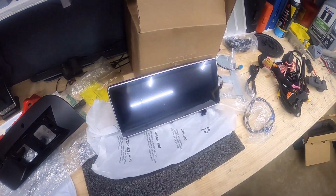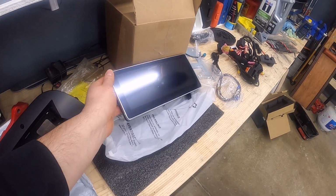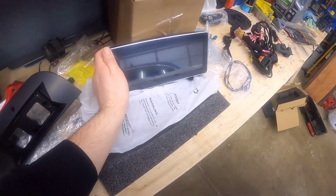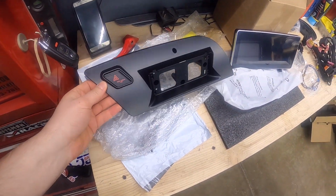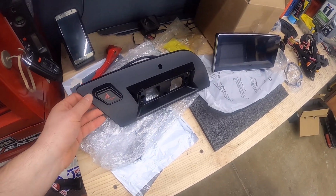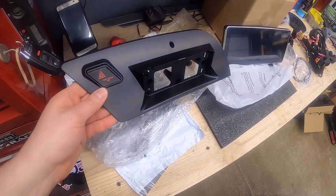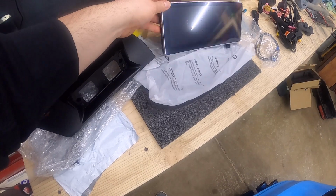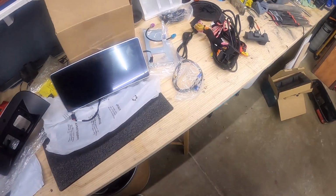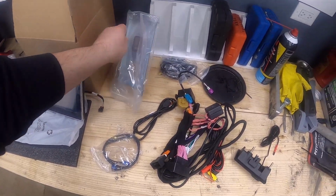Alright, so here's the RSNav. He decided to go with the S3, so that's the touch screen, and this is the 10.25 touchscreen. So here's the screen. Got the bezel that goes behind it. A lot of people ask this question all the time on the page: what's behind the screen? Is it a hole? No, it's not a hole. You get a bezel that goes over everything, and then the screen goes on top of it, just like that, and you don't see anything behind it. So that's that. Got the mounting bracket that goes in the back.